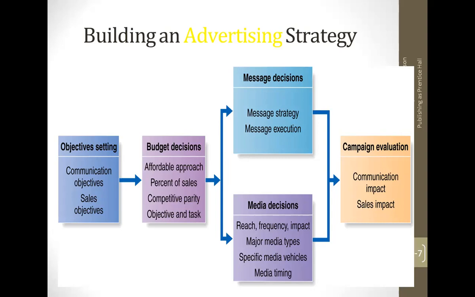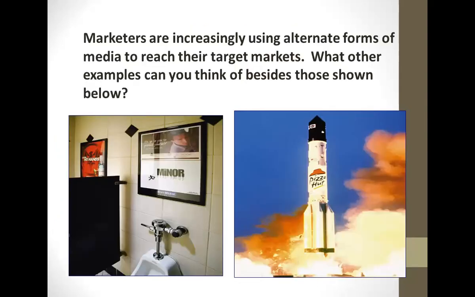Now, I'm sure you've gone through all this in your marketing module. I just want us to look at some interesting alternative forms of media that have become prevalent. Okay, so look at these here at the bottom. Look at Pizza Hut. That's a very innovative way of advertising that they have done there. Look at that store advert there.